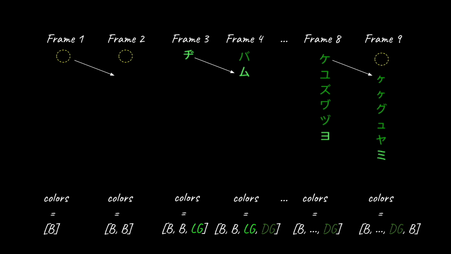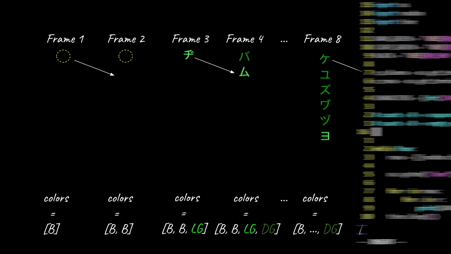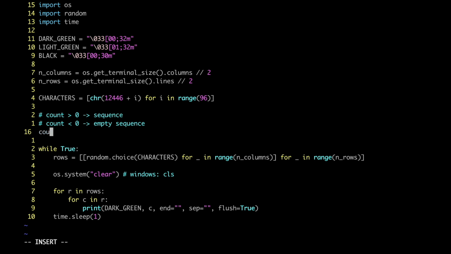Okay, great. If this last part is not clear, however, don't worry. As we start coding this, I'm sure that will be easier to understand. But if you still have some doubts after all, just write it down in the comment section below, and I will answer right away. Alright, let's start by defining the count variable for each column in the screen.